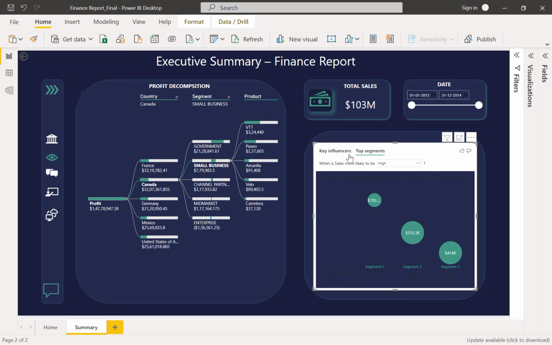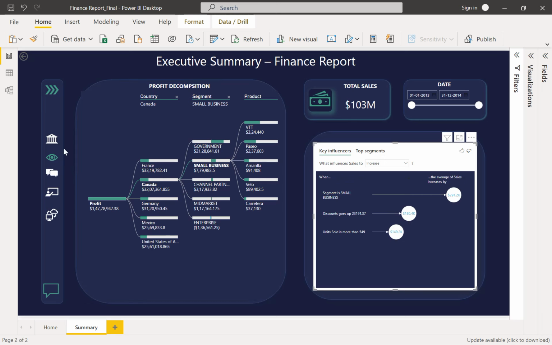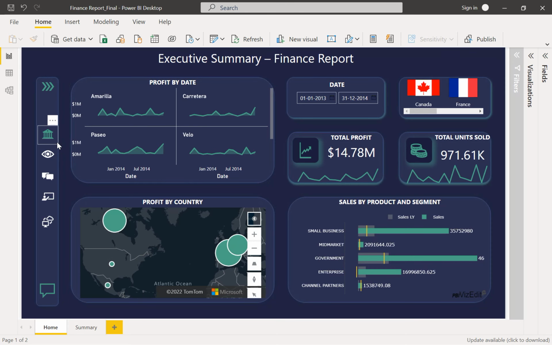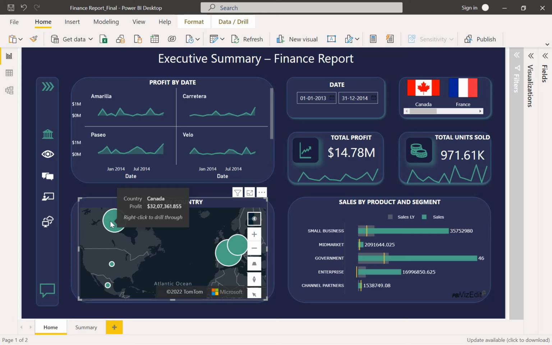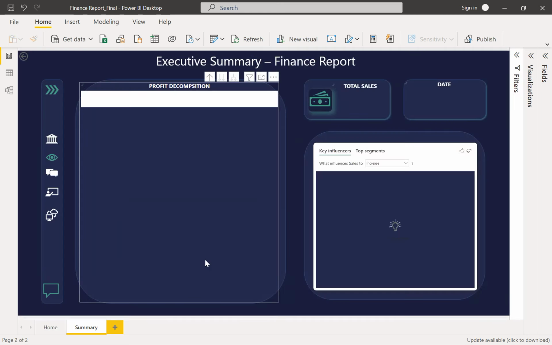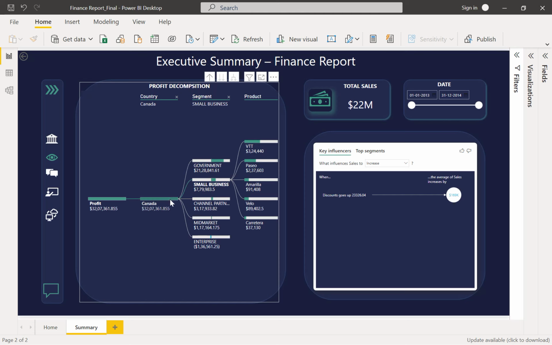So all of this is in our report, highly interactive. That's not the only way to interact with our report. We can also interact from this very first summary page, where, let's say I want to analyze my data for Canada, I can right click on it and drill through to the summary page, and then I will see my data only for the Canada region. That's a pretty good way to drill through from our main page to our summary page.